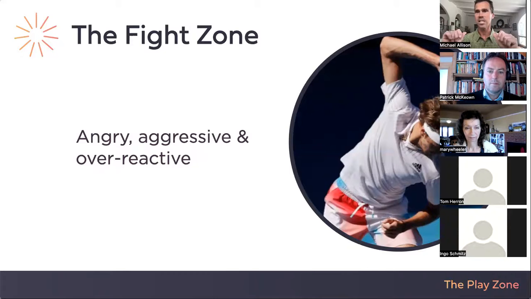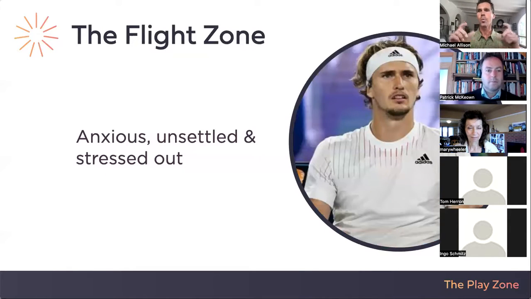Whereas when we sense danger, we will first mobilize resources, and we're going to mobilize to fight or to flee. Here he is in fight mode, and we get aggressive and attack, and we might be overreactive and explosive. This is what I call the fight zone, okay? Or we might get anxious, we might get afraid and unsettled, we might get stressed out, really not certain what to do, which is what we see here with him. We're looking for a path of escape, but we're confused. We don't know what to do. And that I'm calling the flight zone, okay? As our first line of defense, we mobilize resources first. That's nature's way of protecting us. When we detect danger, our body amps up to prepare and fight and attack or to run away, defend or escape, okay?